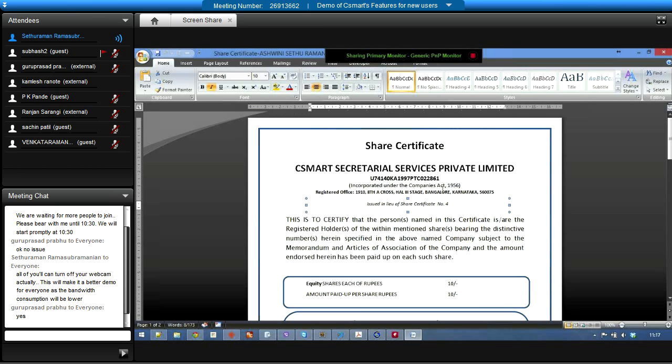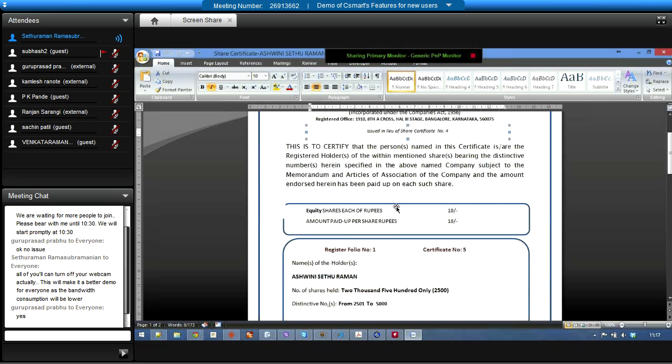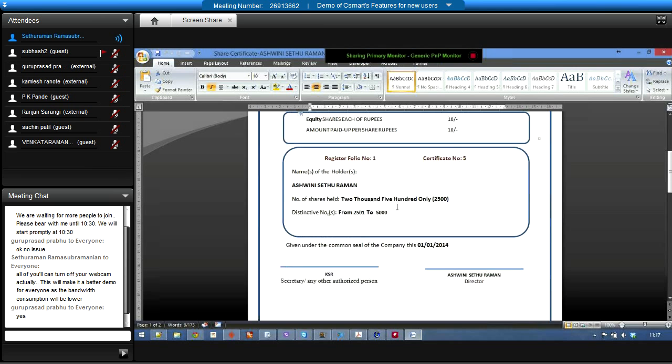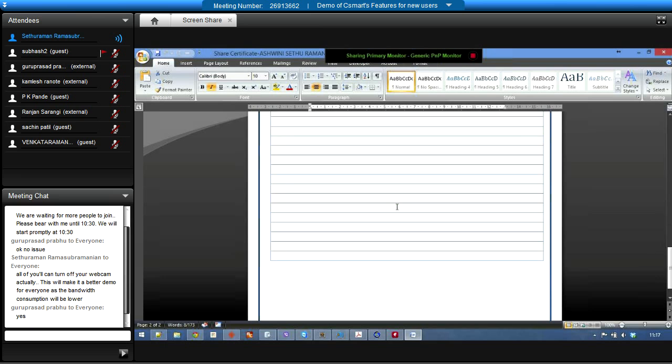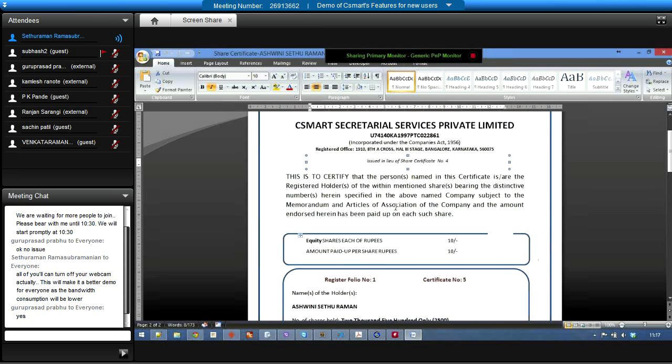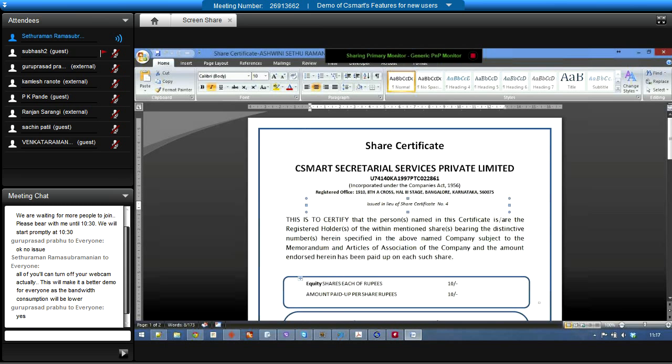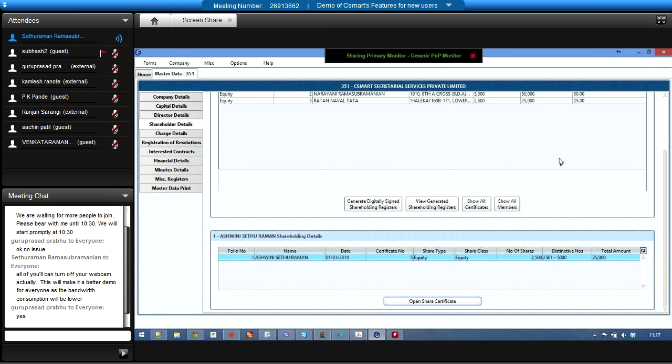You'll have Form SH1 printed on the top and incorporated under Companies Act 2013 will actually come up. Things like that. So this is the share certificate here, and this is the memorandum of transfers, which is at the moment empty.